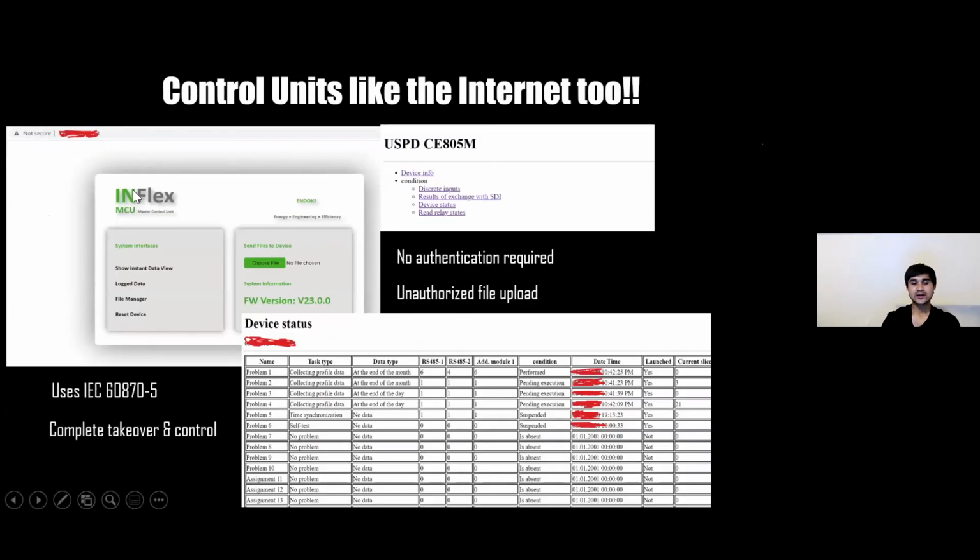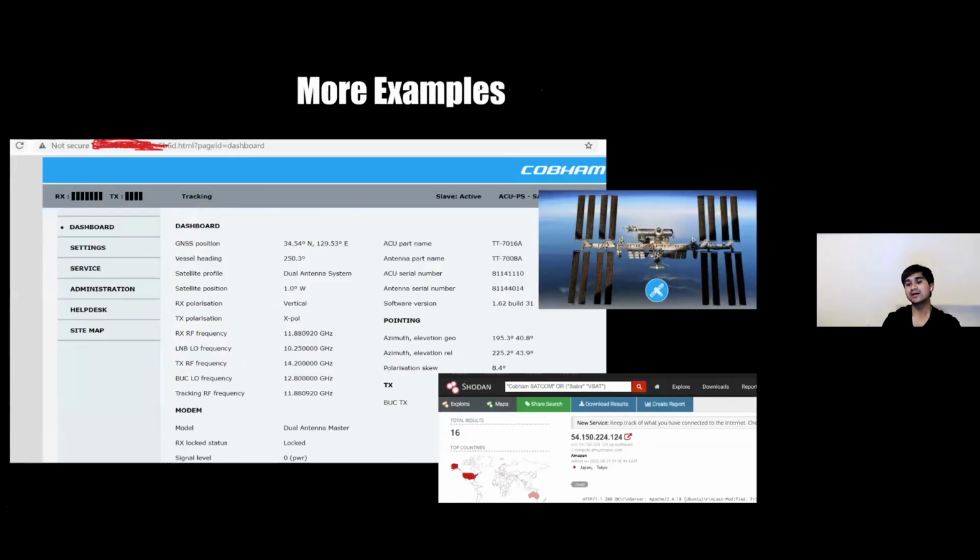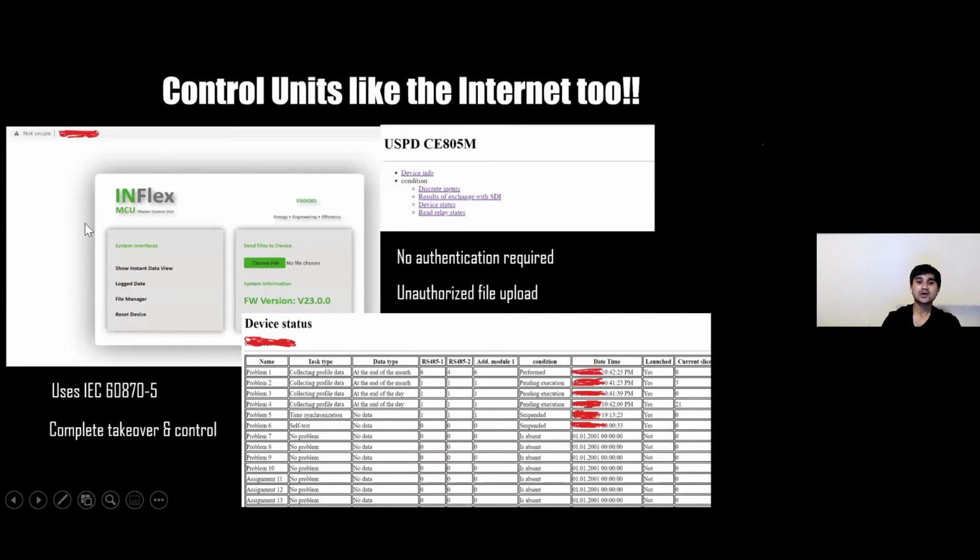This is a controller unit from Endorx company that runs on IEC 60875, which is a common transport protocol standard for power systems automation. So here I did a reverse lookup for this standard on Shodan, and it brought me up here. Now, again, there was no authentication here. So it's even scarier here since it allows unauthorized file upload, as you can see, to this HMI. So this is a serious issue. Now, I could have uploaded a backdoor or a ransomware. It also displays the firmware version here. So an adversary might also look up a known proof of concept here by checking the version number.